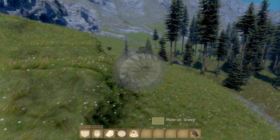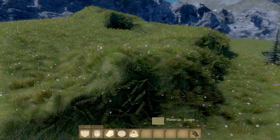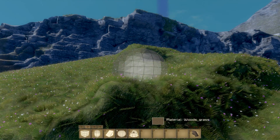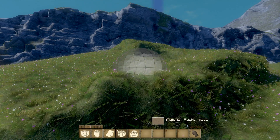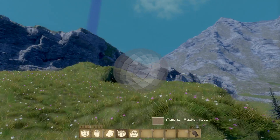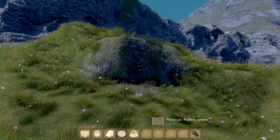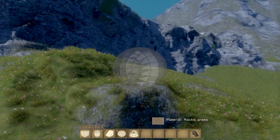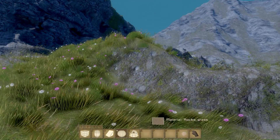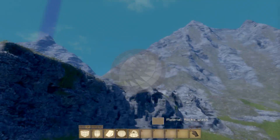Maybe if you use the edge again, you can take off a little bit to round it out. Just dip it underneath and pull backwards, and it will fill in the gaps in such a nice way. It works perfectly for when you're using different materials as well. There's a rocks-grass one that I quite like for areas where it's not believable that it would be quite so flowery and nice. You can see how that changed the whole texture without rebuilding it — as long as you're underneath like that, you can re-texture things.